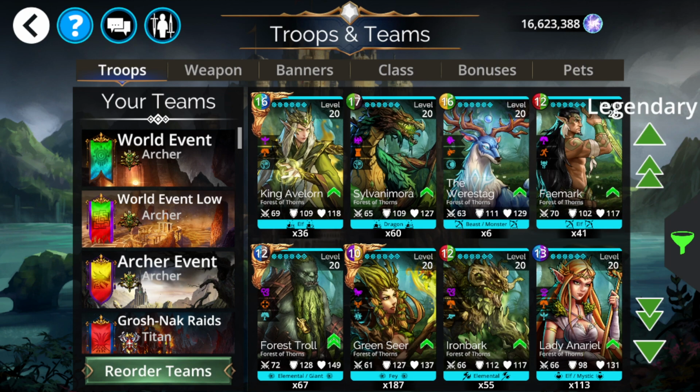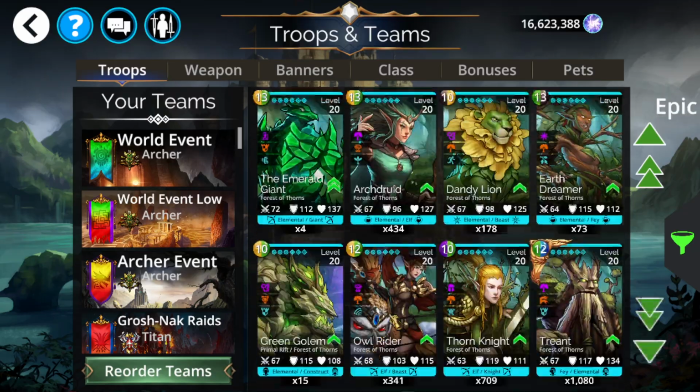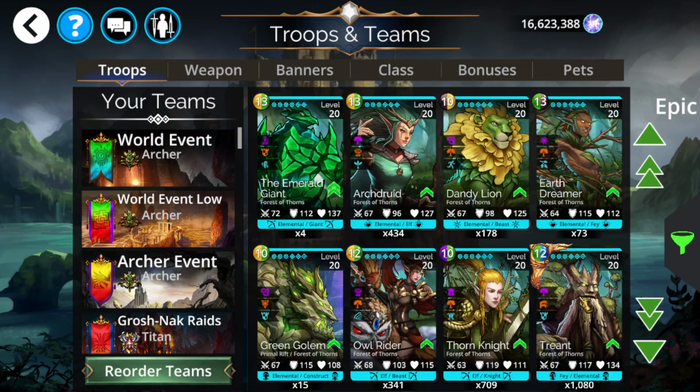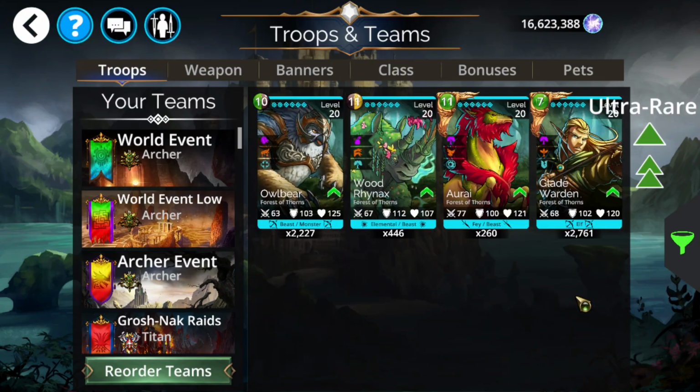But you're mostly looking for King Avalon if you're looking for anything, that is for sure. There's also a few situations where Lady Arnerial is used. It's very similar to Vinoxia and is sometimes used with Vinoxia for some synergy there.